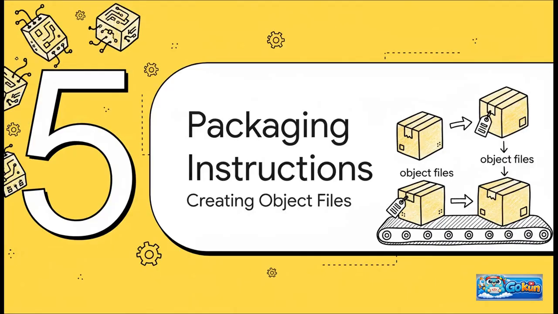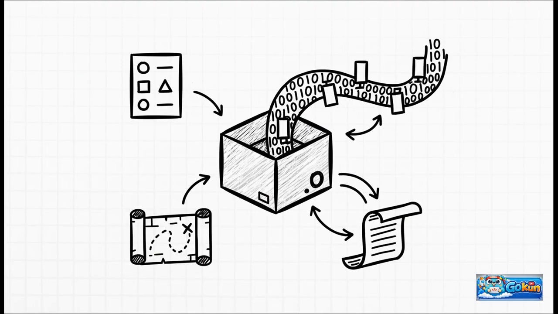So at this point, we've basically manufactured all the individual parts of our program, the machine code for every function in every file. But it's not a finished product yet. It's more like a flat pack from IKEA. Each package is compiled into an intermediate component called an object file. Think of it as a prefabricated module, all ready for final assembly. So this object file usually has a .o extension. It contains the raw machine code we just generated, plus all that handy GC metadata.